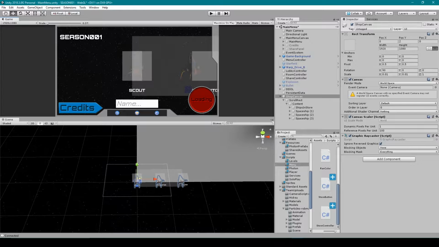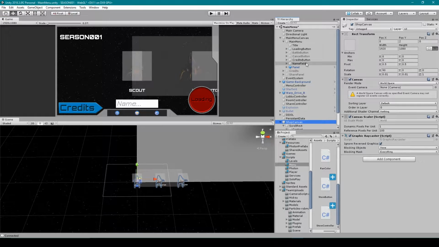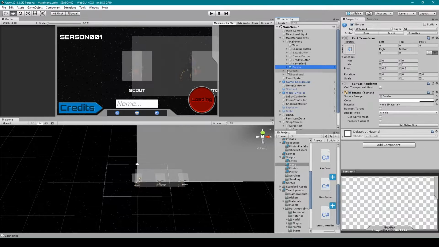Now this wasn't a huge problem for me to debug because I already know about the principle of layering. And so the problem occurs when you have a UI image object that's overlapping on top of the other UI objects that you want to interact with. And so on my main menu canvas object, I have this object which is called border, which is the gray trim that goes around the outside of my game view. This object is an image object that has the same width and height as my canvas.